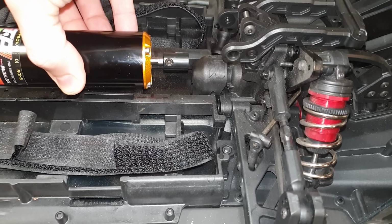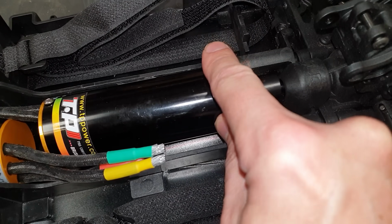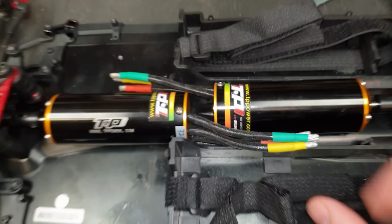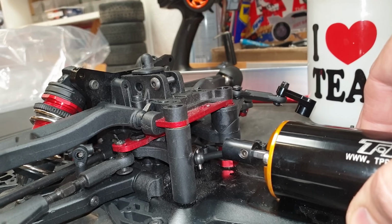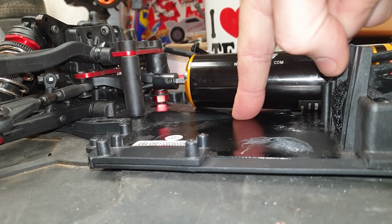So to get the motor to mount a bit lower down, we just got to cut a little bit out of these battery trays here, look. So there we go, the motor sits down. These motors only just barely fit in there. But if we have a look at this front drive shaft angle, it is really steep. So I'm going to cut a hole in the chassis.